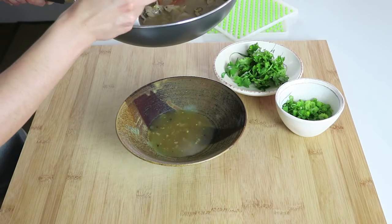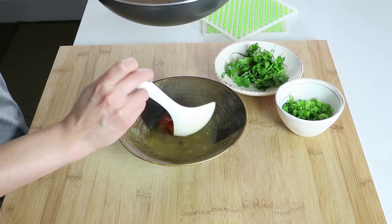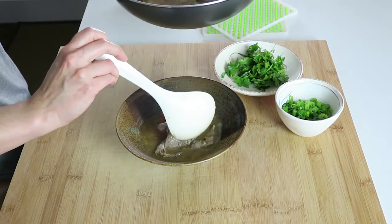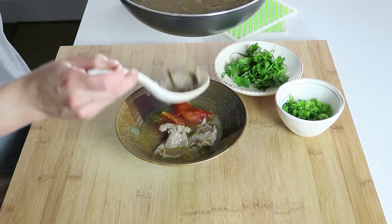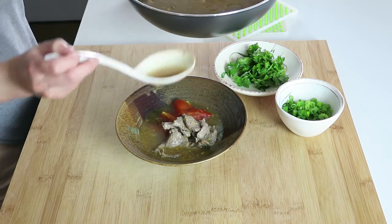All right, time to eat. I'm going to ladle the soup over. Some broth mixed with a lot of aroma from our lime zest, lemon zest, and our garlic and the scallion. Just a lot of beautiful aroma here. And then with a little bit of beef. It's just such comforting soup. When the weather is getting colder and you just want something comforting, it gives you this really warm feeling once you're home from work, right?